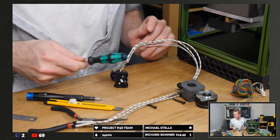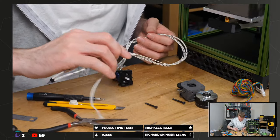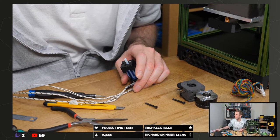Poor storage container that ended up having over 80 mosquito hot ends. What a bizarre start. I don't think people really do that in the UK. They might do, I'm not sure.